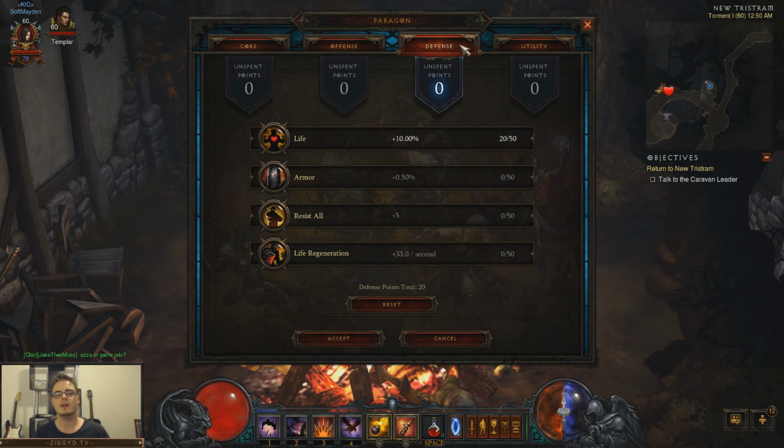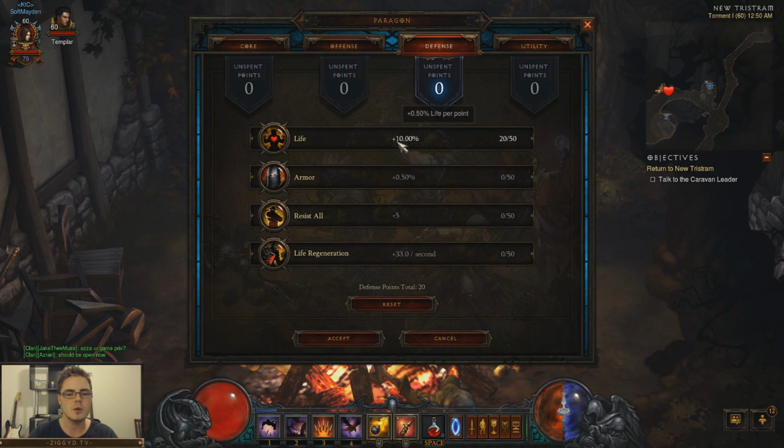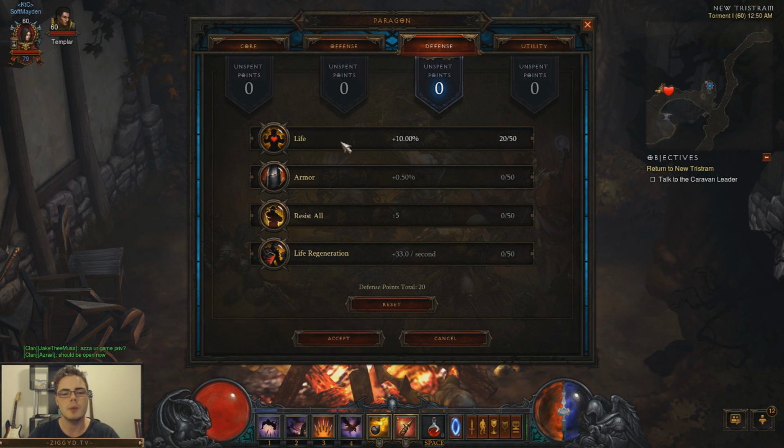So next up, we have defense. I've talked about in previous videos the idea of mitigation versus max life. If you are a build that relies on percentage heals, so I'm talking things like Smokescreen, Healing Vapors, which regenerates 15% of your life, you'll get more scaling, more effectiveness out of this skill specifically by stacking more life. If you have vitality, percentage life is going to be very good. So percentage life multiplies out with your vitality to increase your life overall.